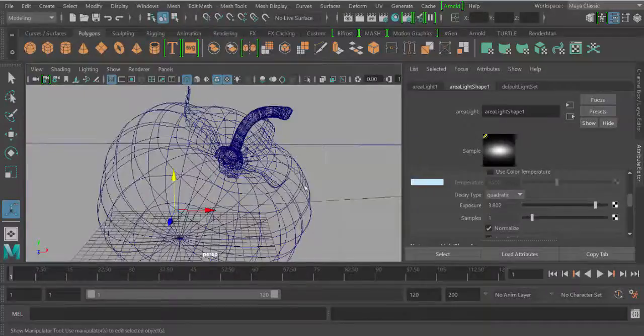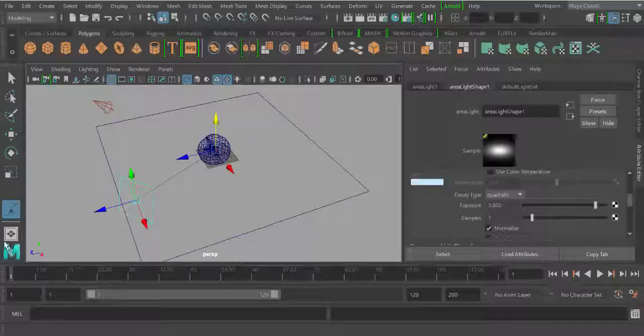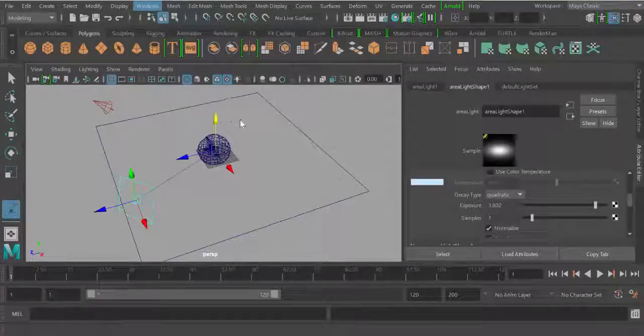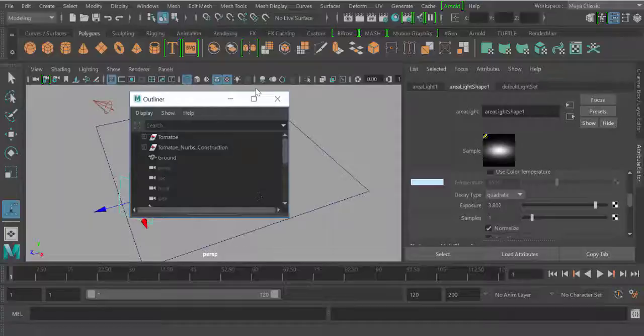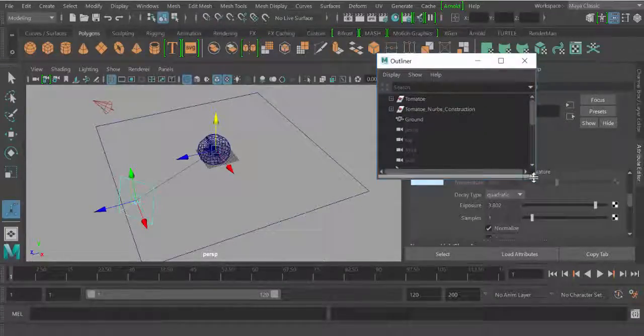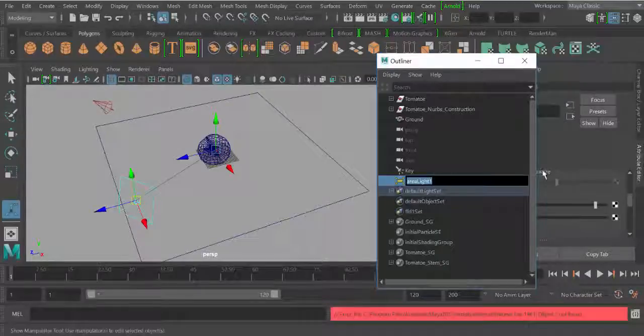Now, what I would like to do as well is just copy this out. I'm just going to bring up my outliner by going to Windows, Outliner. And when we bring that up, we can see all the things in our scene. So at the moment we have a key light. This one will be called our fill light.